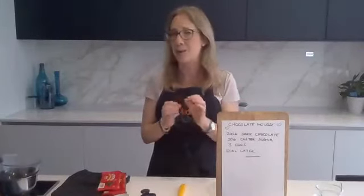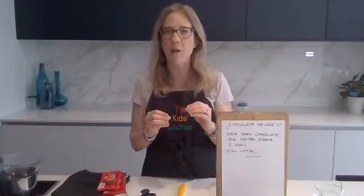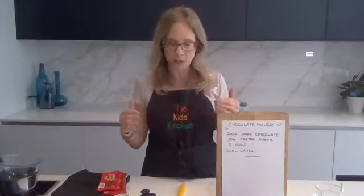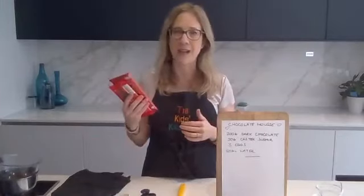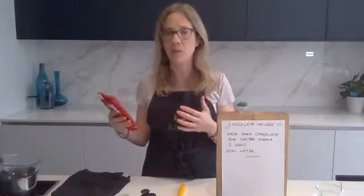Milk chocolate today is probably going to set and seize. I wouldn't do that for this recipe. Different mousses. This is an egg-based mousse rather than a cream-based mousse, which is why you need dark chocolate. Basically, whichever chocolate you use, the more dairy it has in it, or the less cocoa, the harder it is to work with. It's not impossible, but it will set.